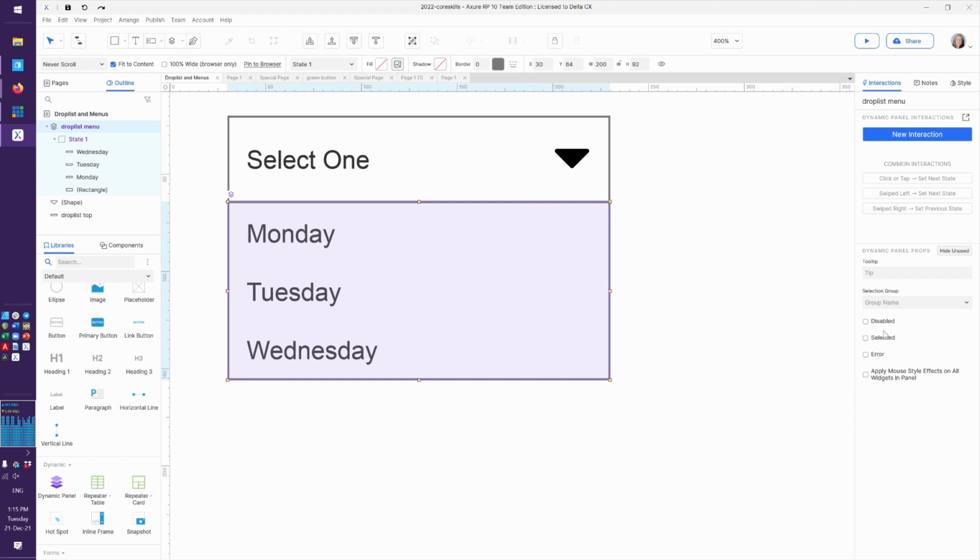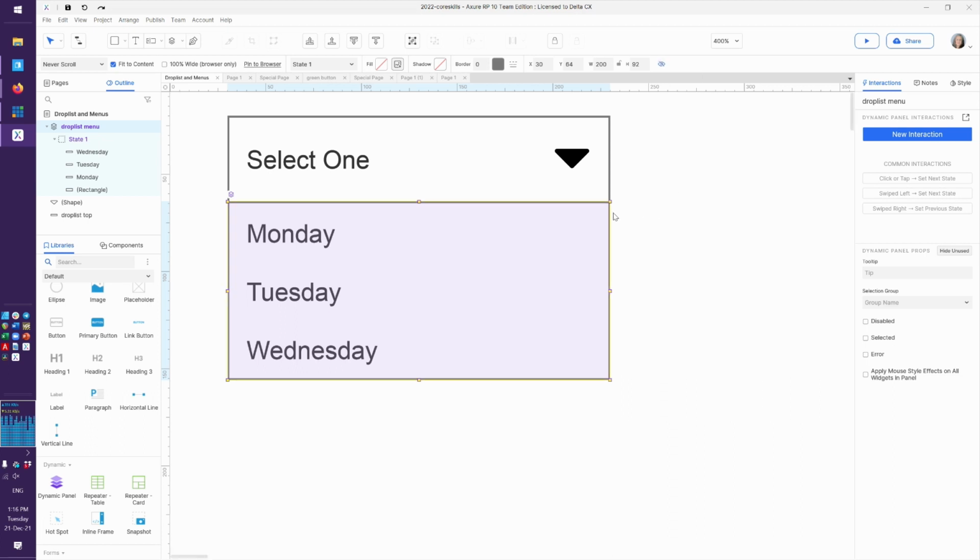Now, to me, as a UX architect, I would have put it over here with disabled, selected, error, and things we can tell Axure are true by default. Like, hey, by default, this is not seen. But that's not here. Bizarrely, it is up here as the eyeball next to these coordinates and sizing. So you can say not seen.